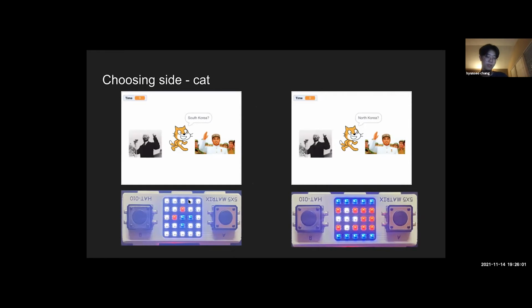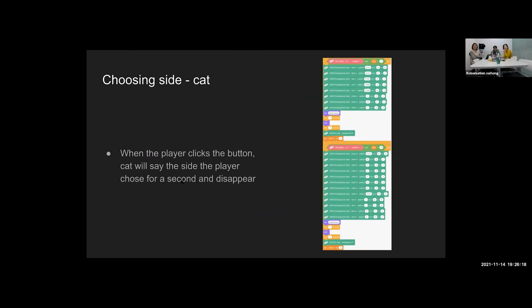When you turn your joystick leftwards, it's gonna show the left picture and left screenshot. If you move your joystick to the right side, it's gonna say North Korea and then show North Korean flag. This is my best for the flag.